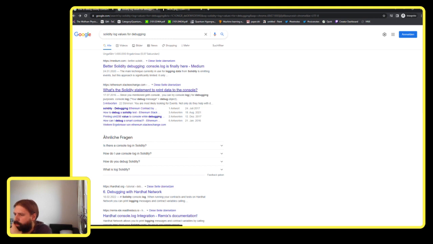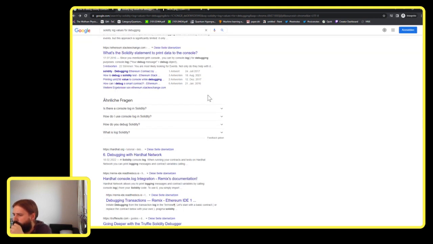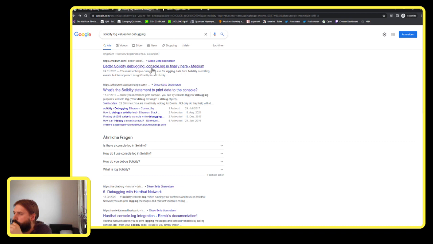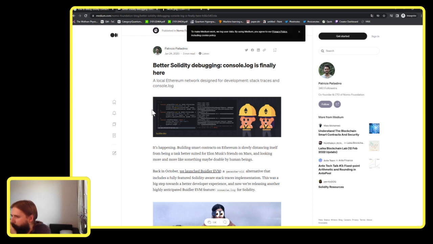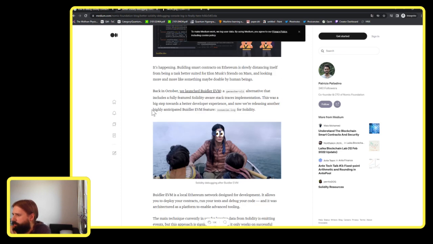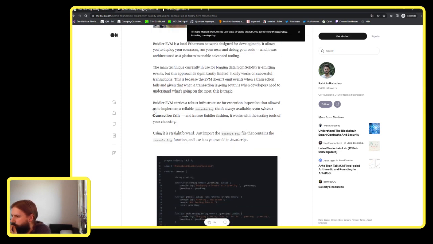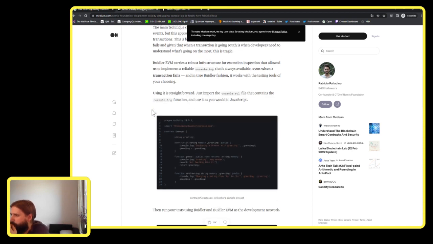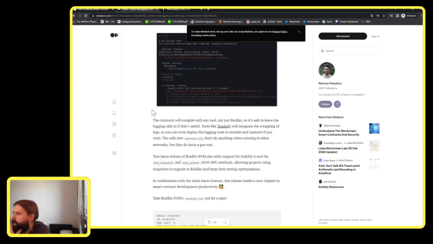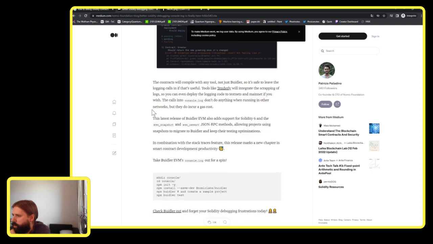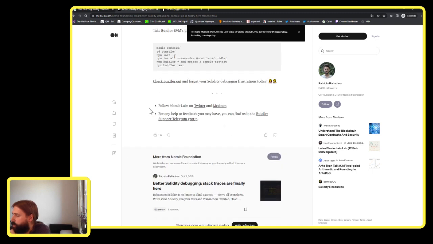Something simpler. Emitting events. You emit events and then what? It's too complicated.